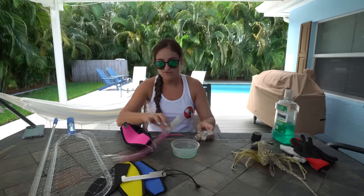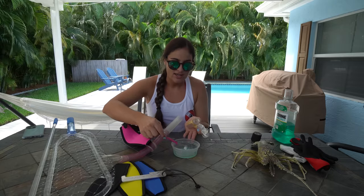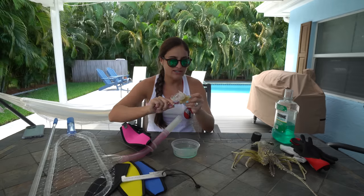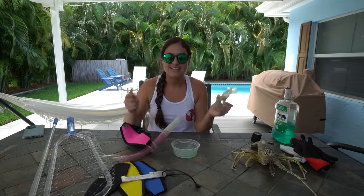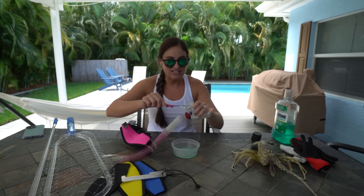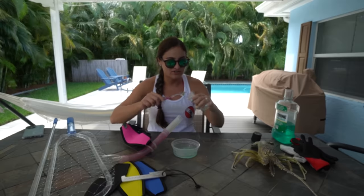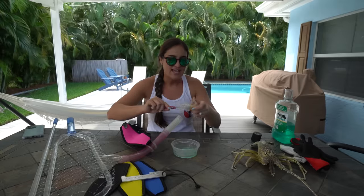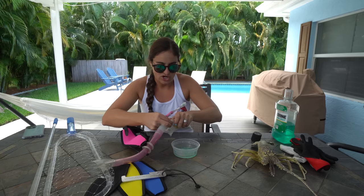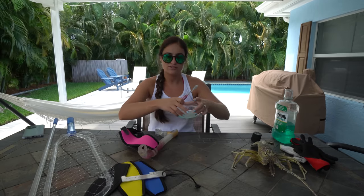This mouthpiece can come off, this whole piece can come off, but get yourself an old toothbrush, get in there with some mouthwash, and you're just gonna go to town cleaning all this stuff. It's gonna be nice and minty when you go to use it, but let me tell you, it helps a lot, because if you're like us, unfortunately, this can happen if you're storing your stuff in the garage or in a shed and not inside like an AC house or something like that. Obviously, I didn't do a good job. You need to really get in there and rinse and scrub really well. So set this aside now.